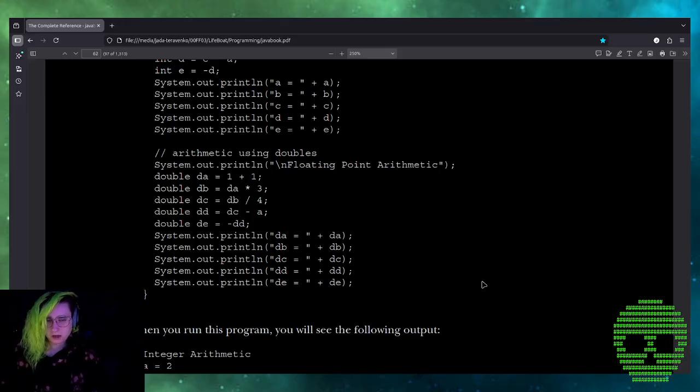Common arithmetic using doubles. System.out.println, backslash n, floating point arithmetic. double dA equals 1 plus 1, double dB equals dA times 3, double dC equals dB divided by 4, double dD equals dC minus dA, double dE equals negative dD.